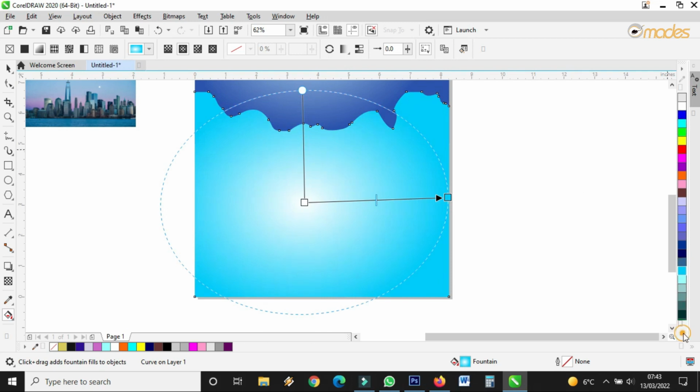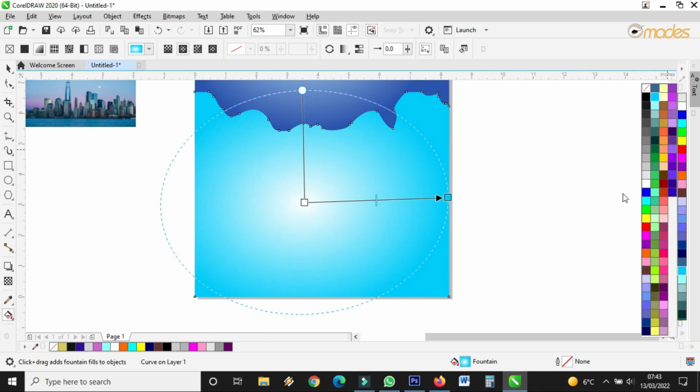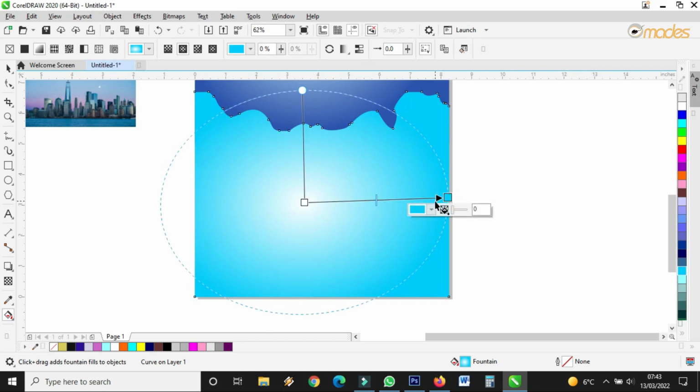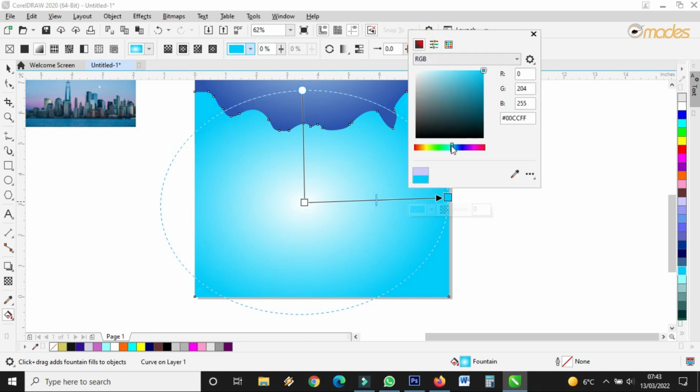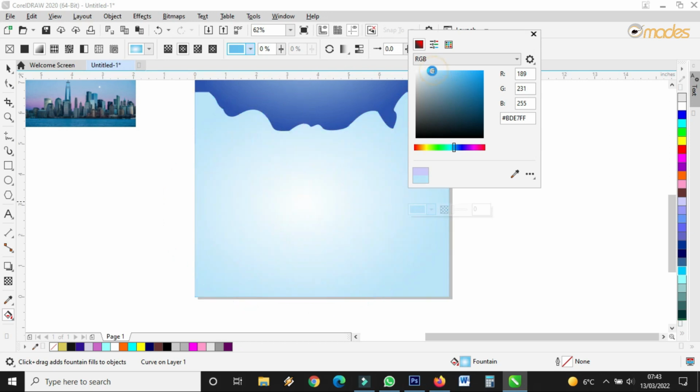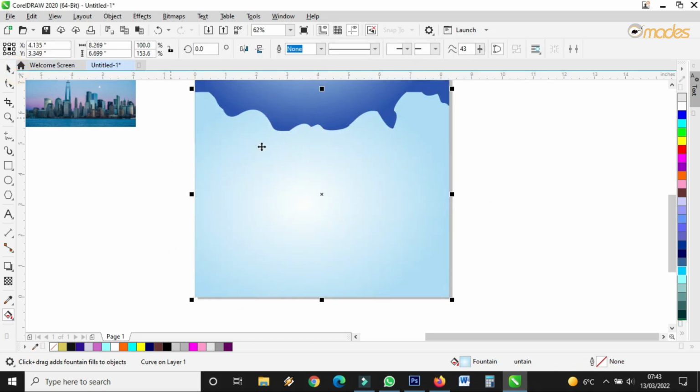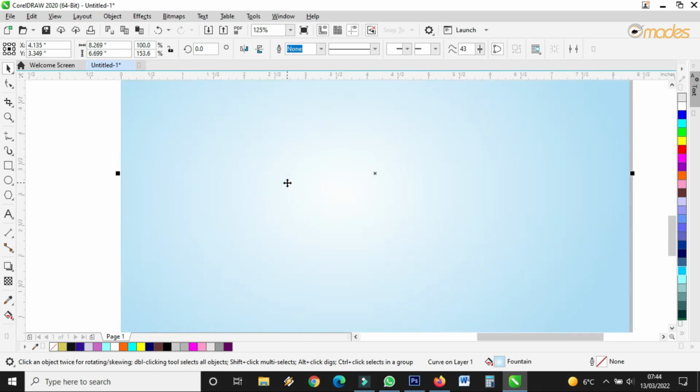Yeah, it's the same thing. Like I told you, you can drag the color from outside and put it here, or you can click here and open this color dialog box and choose it. Okay, good. So after this, I'm not comfortable with the colors, I can still blend it.